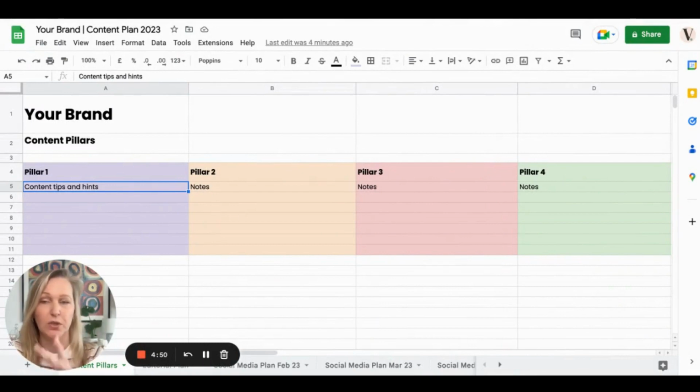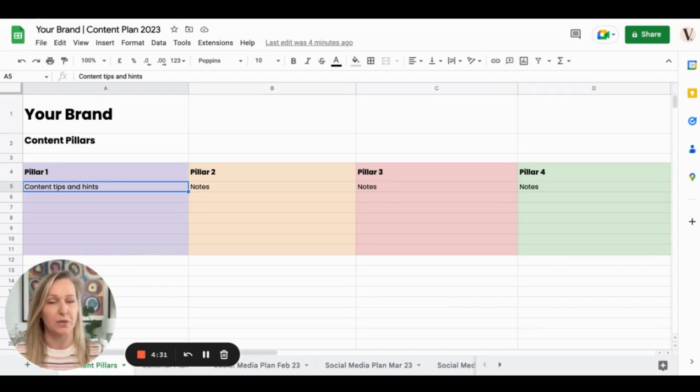Today we are going to walk through a super simple content planning document. I created this in Google Sheets. It's super simple. If you want a copy, just let me know in the DMs and I will send you a link. This is something that I use for my business, and it's the template that I use for a lot of my clients, especially small businesses and solopreneurs.